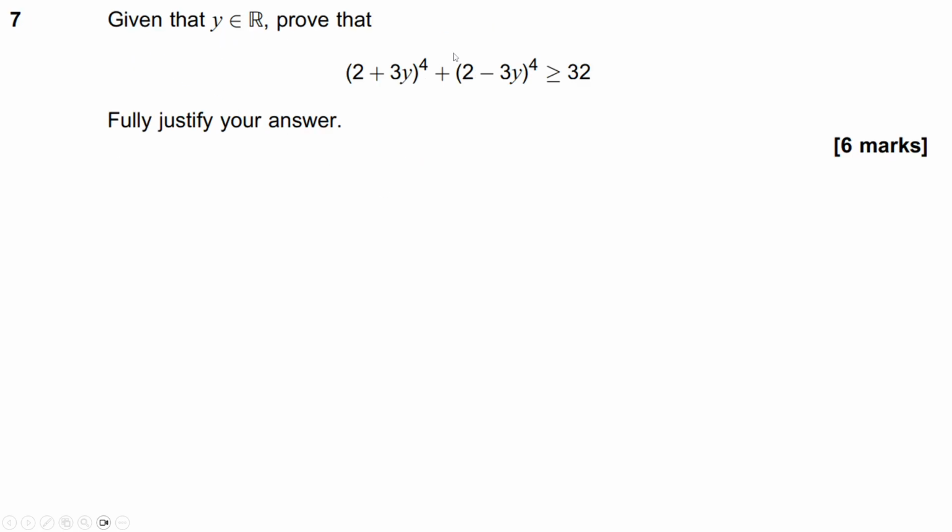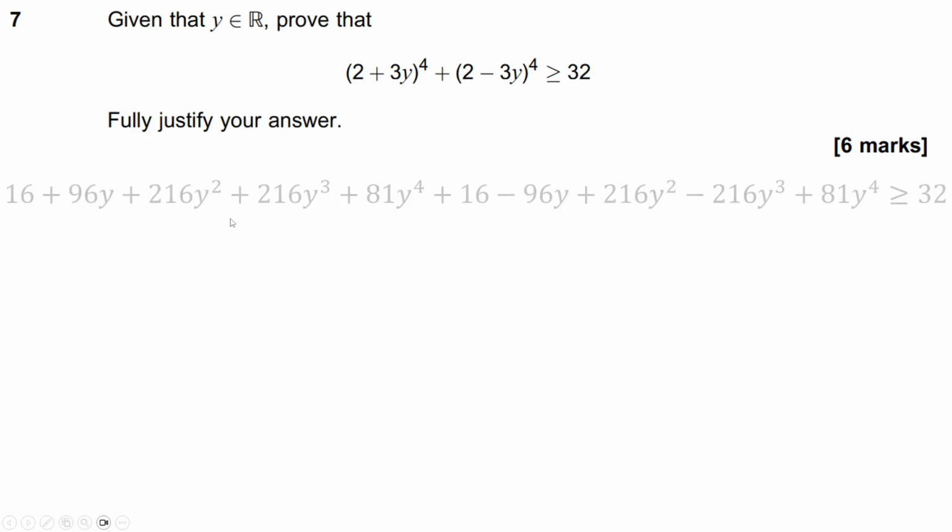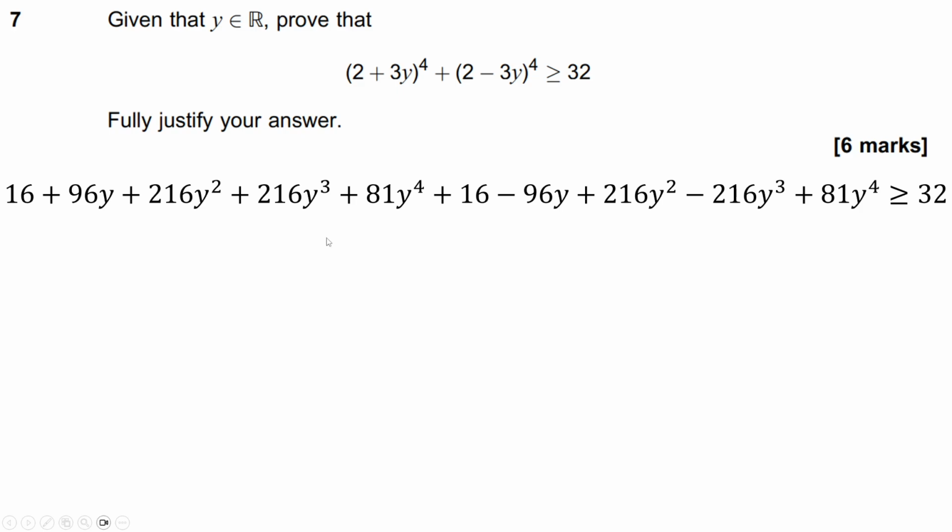Given that y is in the set of real numbers, prove this. This is really long. Honestly, it just wants you to go ahead and expand all of these. It's probably a smart way to do it. I couldn't be bothered, I think I put this into Photomath to expand all this out. Just go really carefully. You know how to expand brackets, so I'm not going to go into detail, but you'll get this for this one, and then you'll get this for that one. If you just do this one first, you'll be able to realize what this one will be, if you're just careful about where the negatives are.